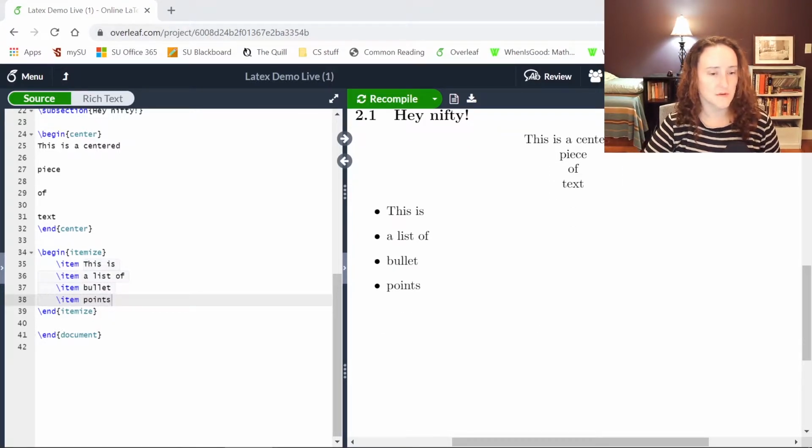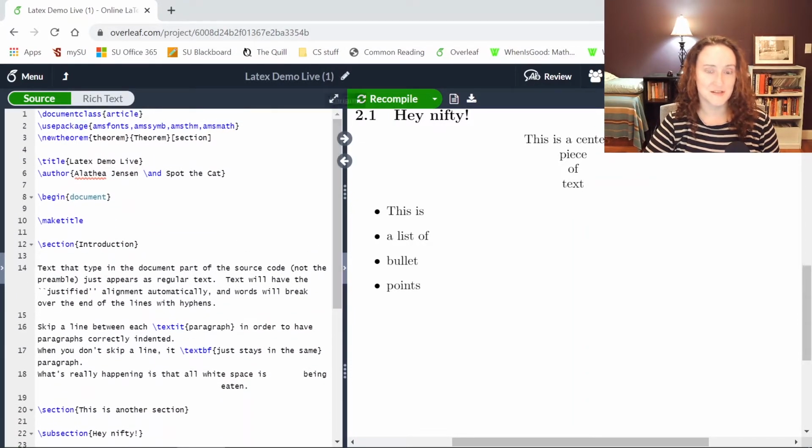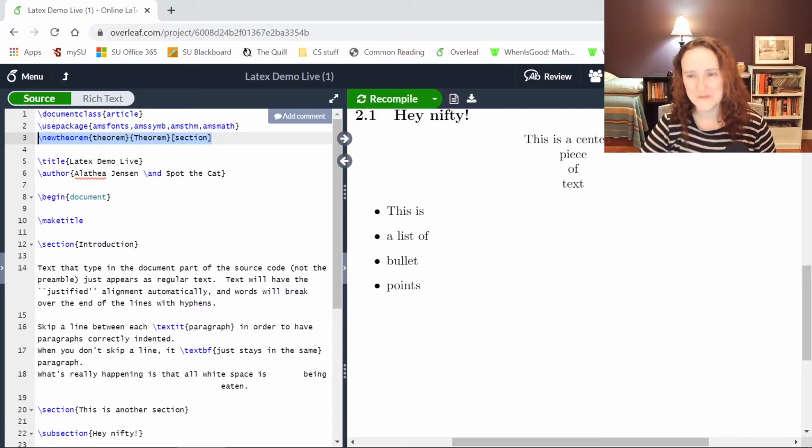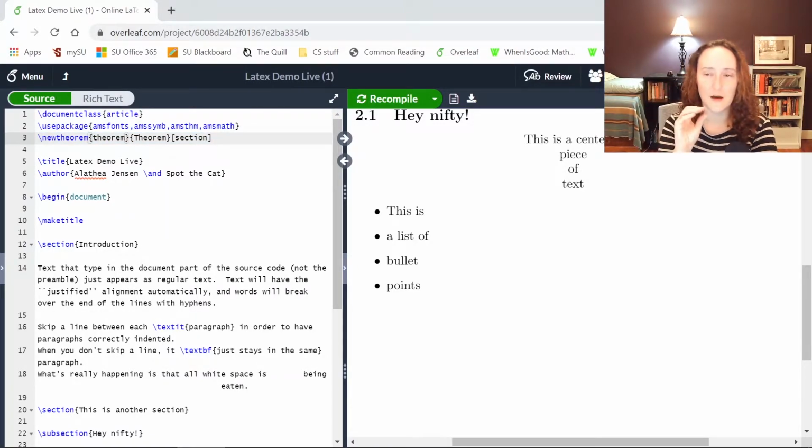There are tons of different environments, and you can actually define your own. Now is where I'll tell you what that mysterious command was on line 3. That was defining a new environment. What this command does is make a new environment that is basically a copy of the theorem environment. To be honest, I don't fully understand why we have to do this and it's not just built in, but this line is in literally every LaTeX document I've ever written. It makes a new copy of the theorem environment, which apparently can't be used until you do this.